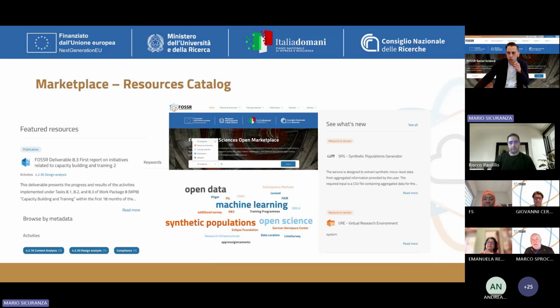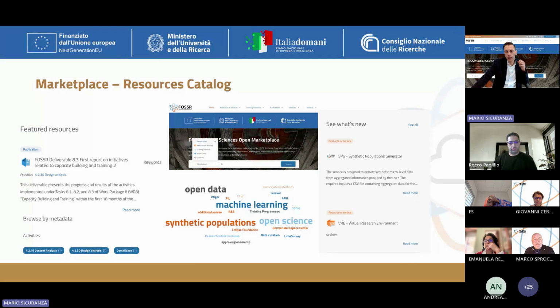This ensures a guided experience, making it easy to make informed choices. This slide shows the different menus on the marketplace homepage.